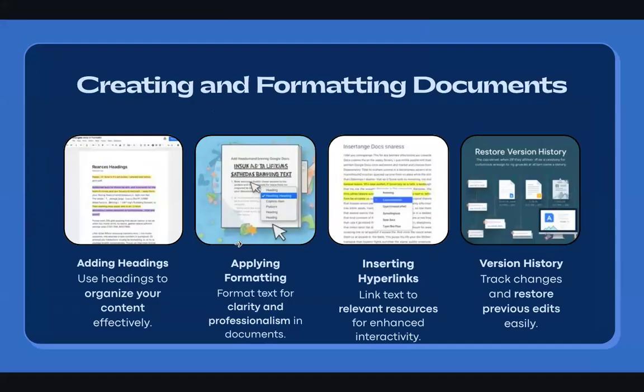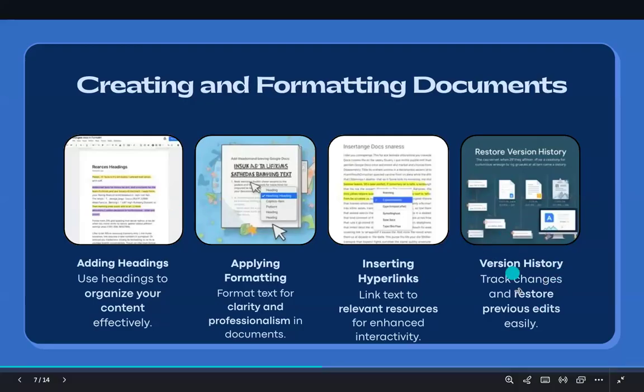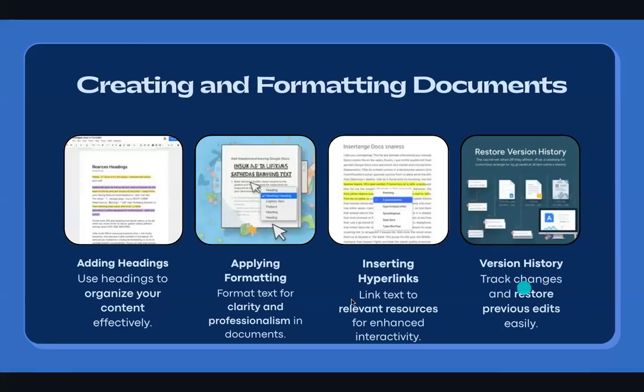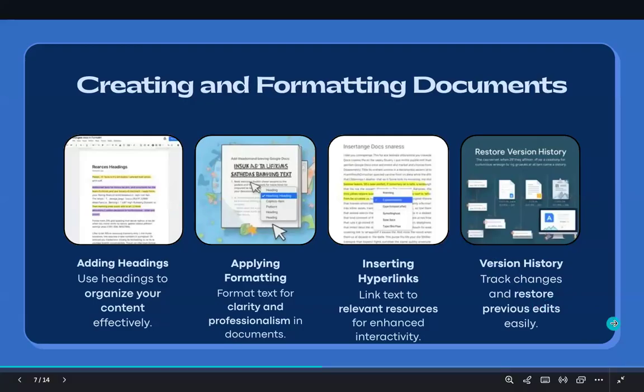And that can put relevant resources, whether it is in the document, like you're referencing someplace in the document, or you are referencing another document, as long as the person has access to it, they will be able to click there. It will also link them to websites. So you're going to be able to use as many resources as possible. And I will continue to show you where the version history is, so you can track changes and restore any previous edits that have happened.